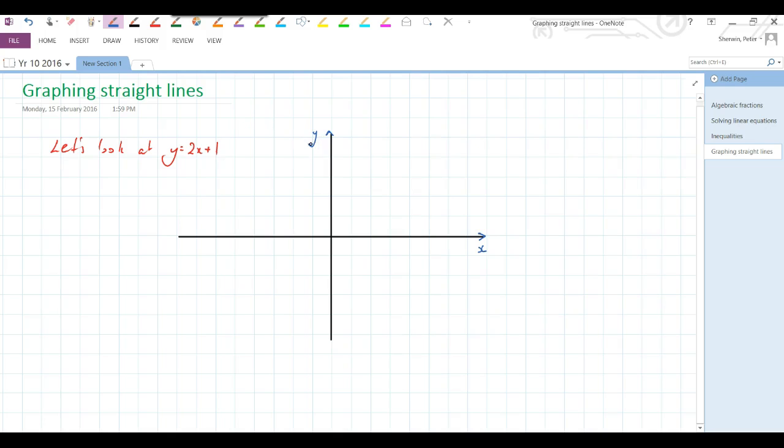You know that we've got a whole bunch of coordinates on this field. What we're going to do is plot the coordinates that satisfy this equation. We're going to plot the points that lie on this line. And I know it's a line because it's got power 1. It's linear. If it was power 2, it'd be something else. It'd be curved. It'd be a parabola. This is linear. Everything's power 1.